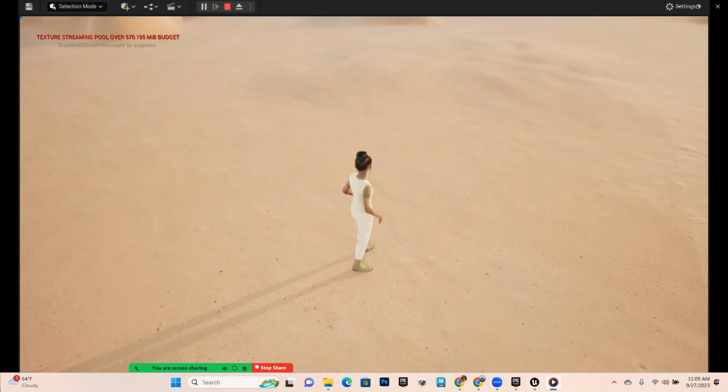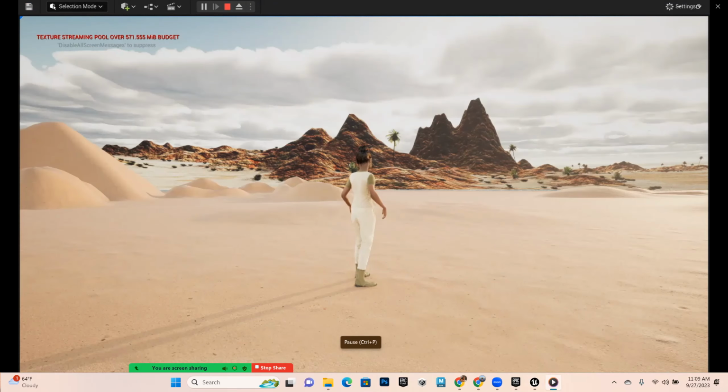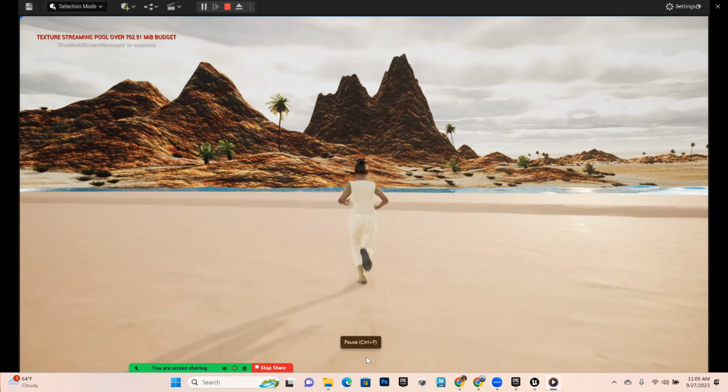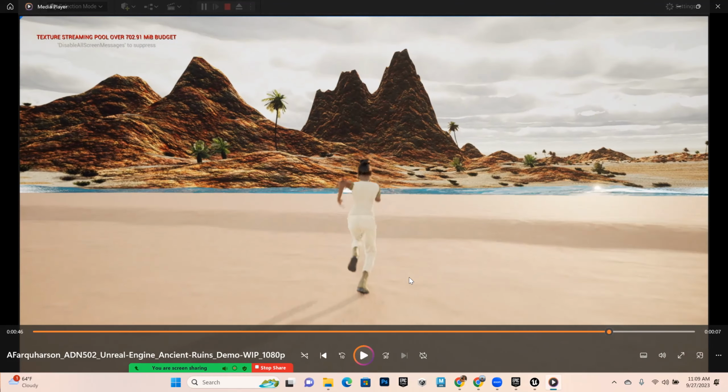Character looks good. So yeah, and then this little hump here, that's going to go away as you sculpt.